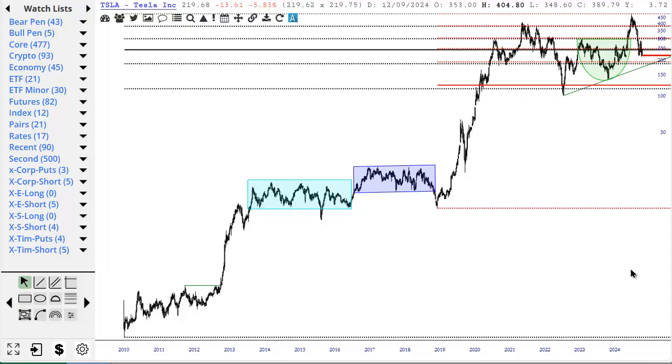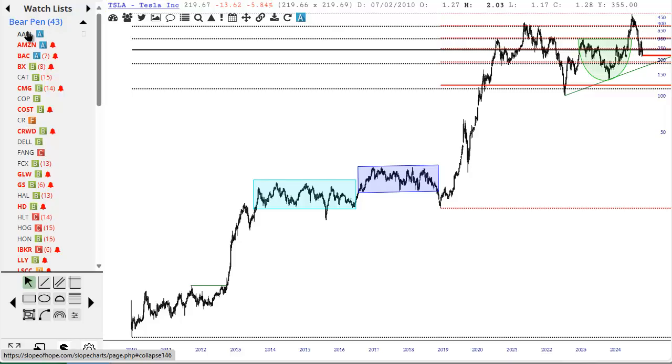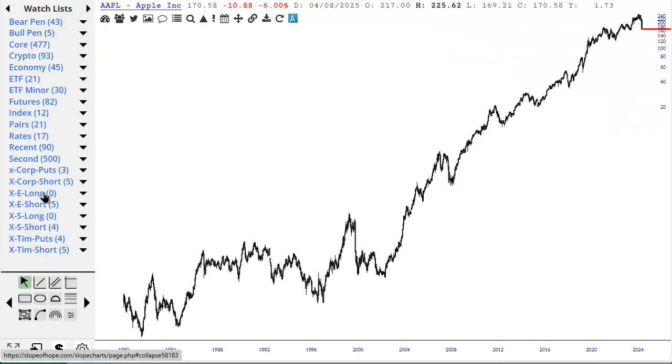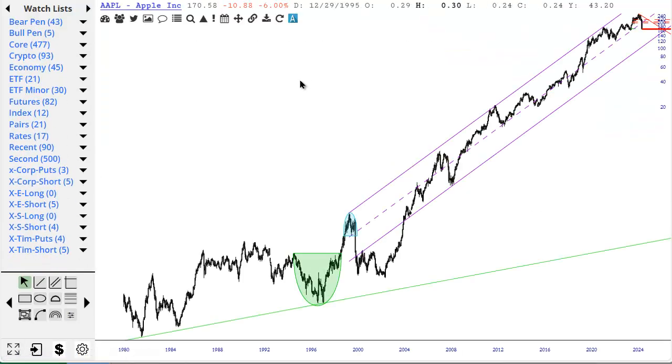In recent days, I've done a lot of work to get my own trading world better organized. It's a complicated world. I've got multiple portfolios to deal with. So, for example, when a symbol goes from the bear pen into a portfolio, that happens in slope charts.